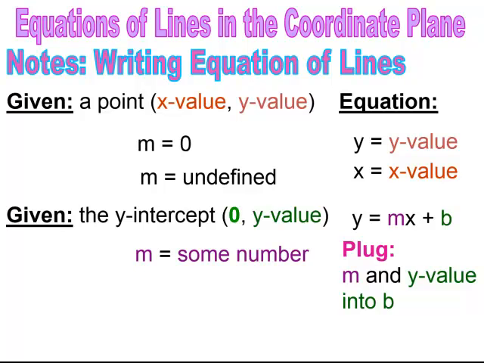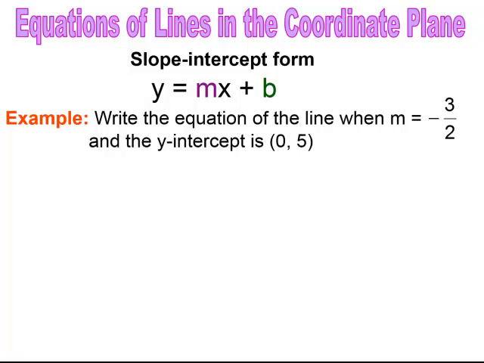So when you have the x value 0, we have the intercept, we can plug in the y value for the b, and we plug in the slope. Now remember, you always have to have the x variable in the y equals mx plus b. So let's see what this one would look like.